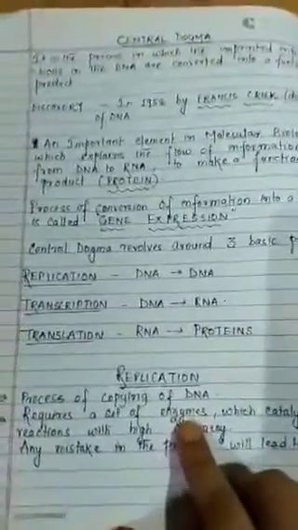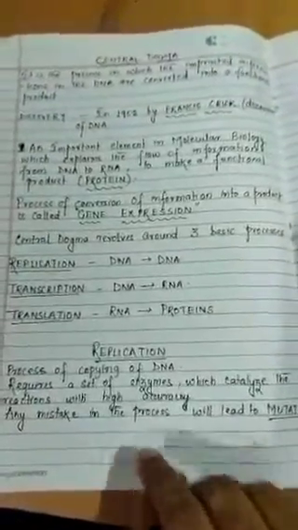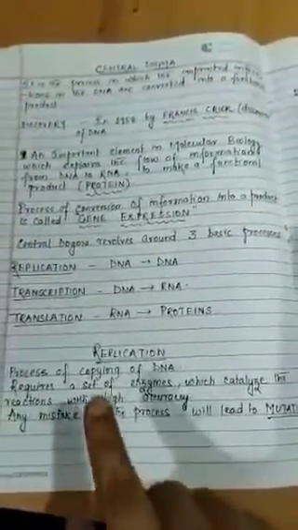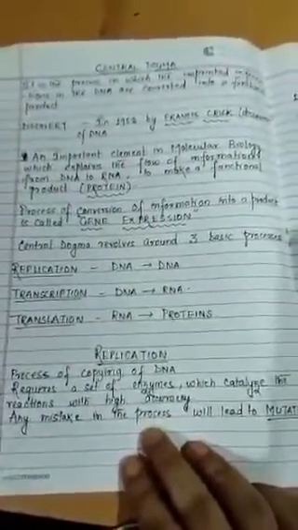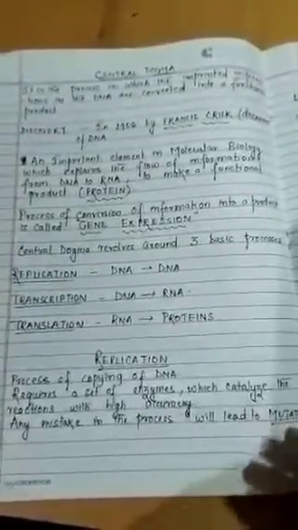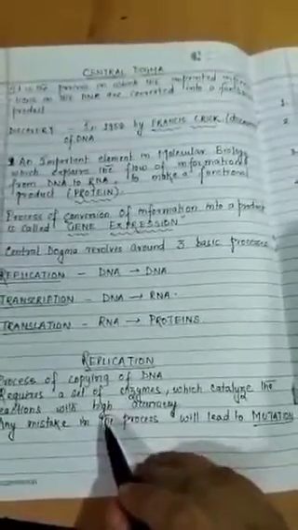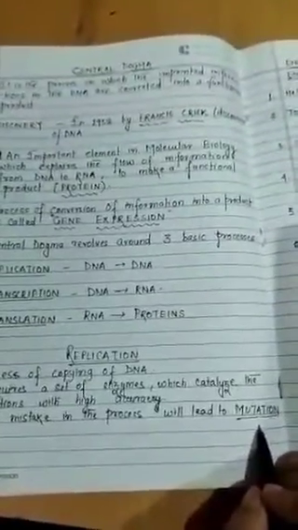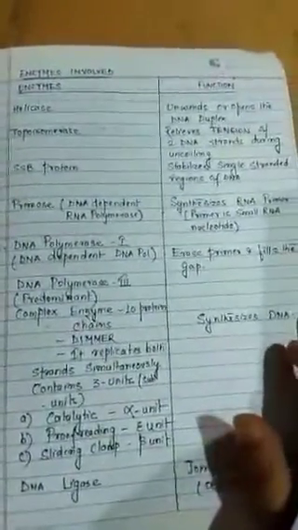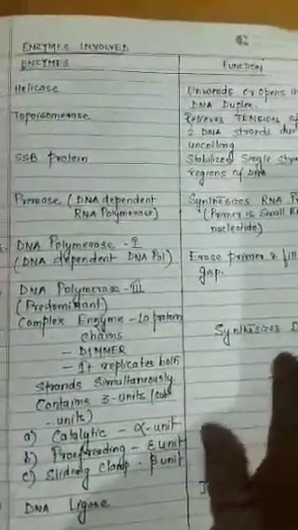Let us begin with the very first process of central dogma, replication. The process of replication, as we all know, is a copying process of DNA. It requires multiple sets of enzymes which are acting with high accuracy. So if any error occurs in the replication process, it will lead to mutation. We'll be discussing mutation in the next part. Let us discuss some of the important functions of the enzymes involved in replication.